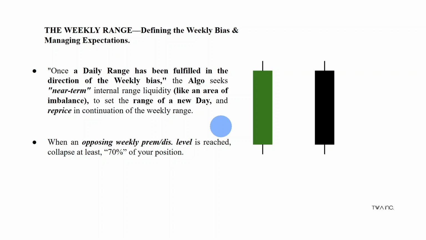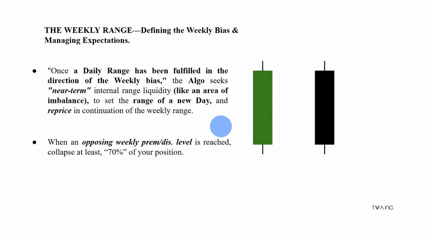Okay, so once you can define the weekly range and you can define your price target, once price gets there, you collapse 70% of the position. And why you're collapsing 70% of the position is because even with that, the market could go farther than we think. So it always makes sense if we're leaving something on in the market. In scenarios where we're bullish and prices are relatively at a discount with respect to the range we are trading into, leaving something on makes sense because you're likely assuming a position that could be held for a swing trade or maybe a position trade, but you're just not seeing it because you are not seeing the bigger picture.